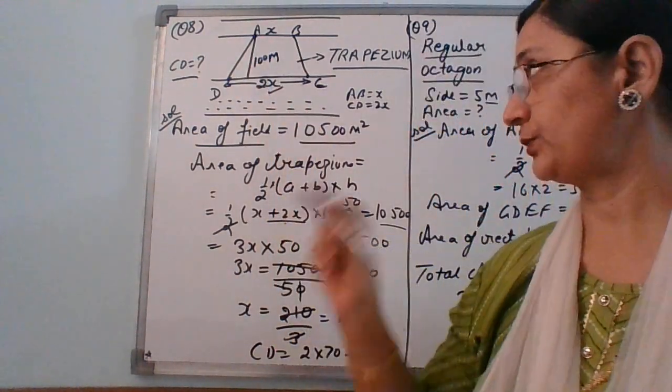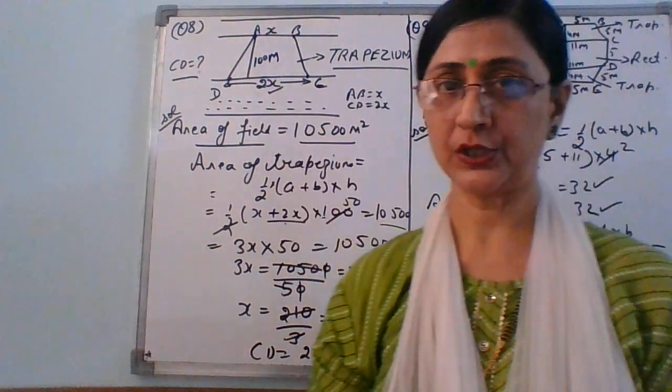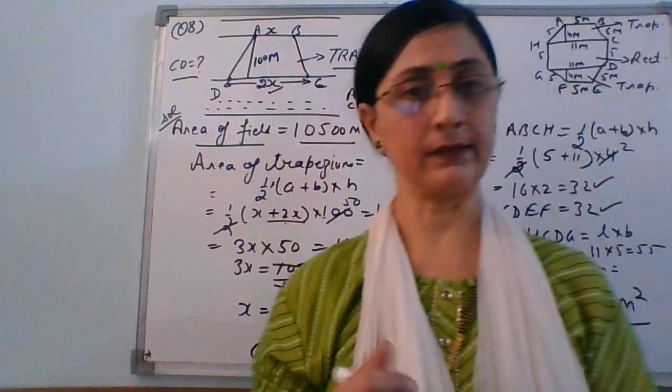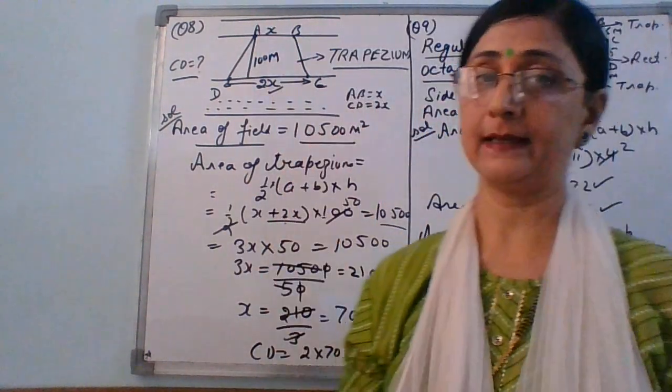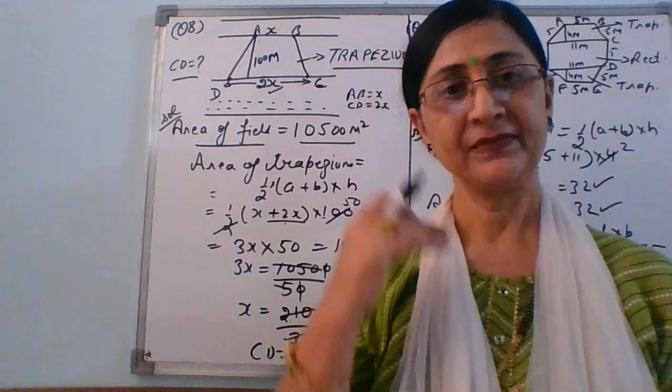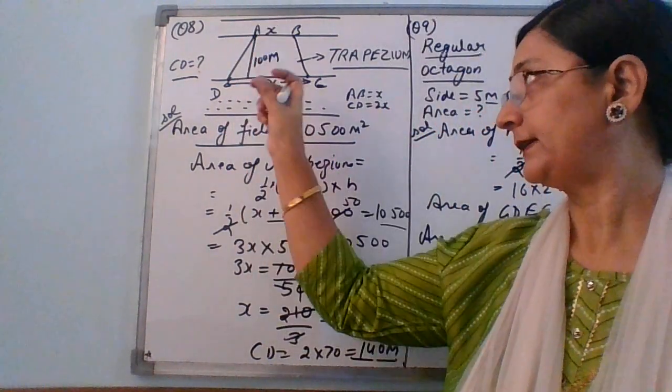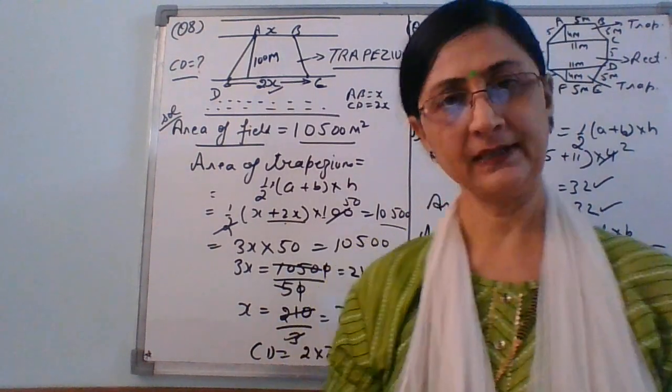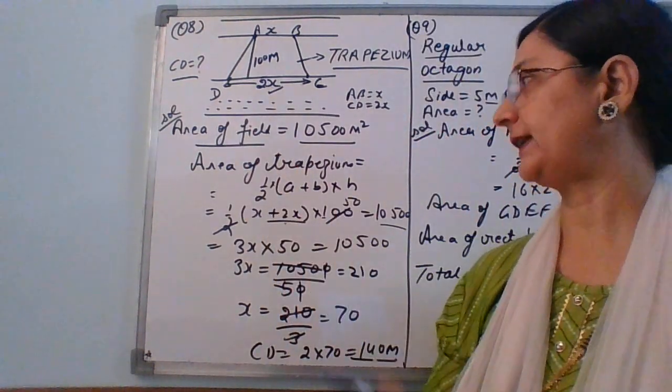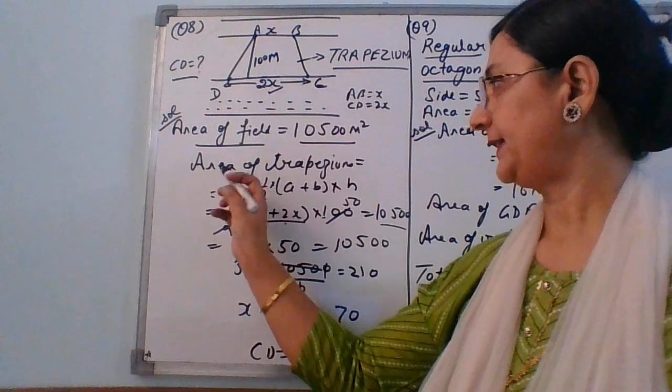वो ट्रेपेजियम फील्ड है, उसकी एक साइड पैरेलल की रोड को टच करती है, दूसरी साइड उसकी रिवर को टच करती है. जो रिवर वाली साइड है वो डबल है रोड वाली साइड, तो रोड वाली साइड को आप x ले लो, रिवर वाली साइड को आप 2x ले लो, राइट? सो फॉर्मूला, इसका एरिया हमारे को गिवन है, एरिया लगा लो, फॉर्मूला एरिया का लगा लो.